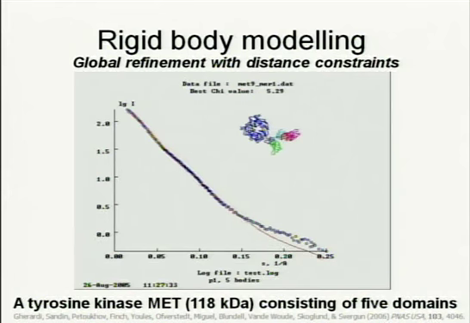In this example, the program is trying to superimpose 5 domains of the protein in a way that the overall structure would fit the experimental data. Here we basically took the protein, cut it into 5 pieces, solved the structures of individual components, and then these individual components, subdomains, are connected to each other in a chain, and the program finds such a position of this chain that the scattering fits the experimental data.